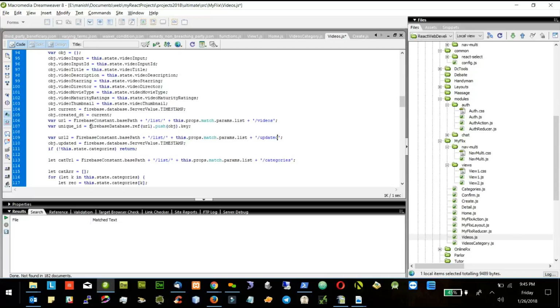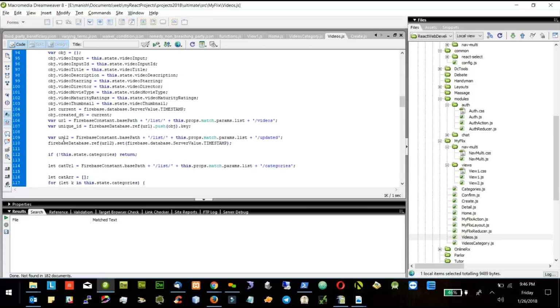And I will say firebase.reference.url. So URL is 2, I have to take the URL 2 and I will say dot set. Here I will pass the new time. So whenever user tries to add the video, we update the updated date.